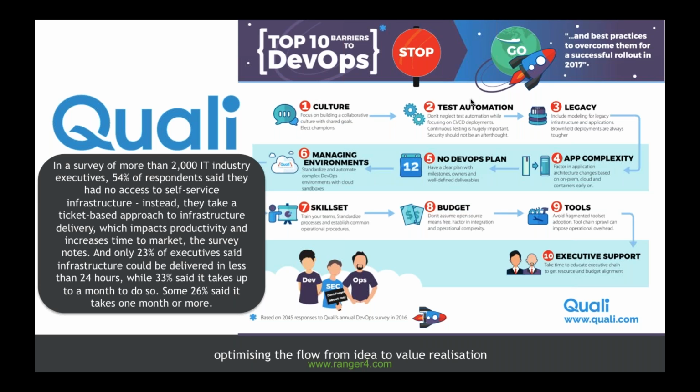The seventh one, the skill set. So, again, a topic we've focused on quite a lot in the past. So we've done webcasts on Don't Hire, Grow Your Own, and also on what is a DevOps engineer. This idea that we need to go out to the market and hire loads of DevOps people, we think is fundamentally kind of misled. You've got the people. What you need to do is help them improve and teach them the skills. And we're going to talk about our solutions at the end, but this is one of the core things that we do for customers, is help them train across teams in terms of what DevOps really means.